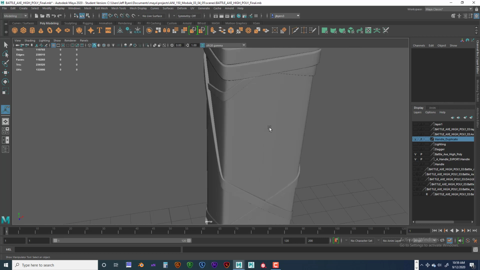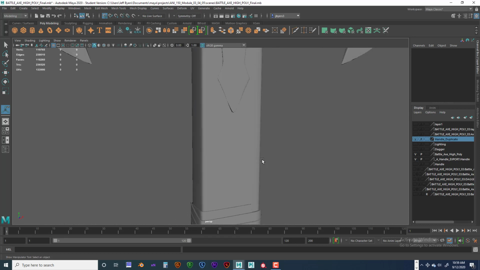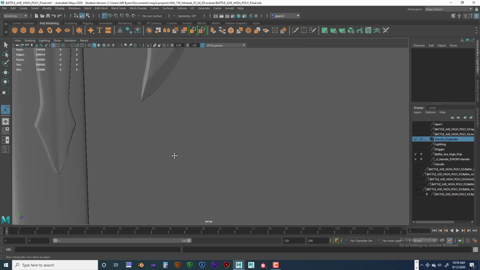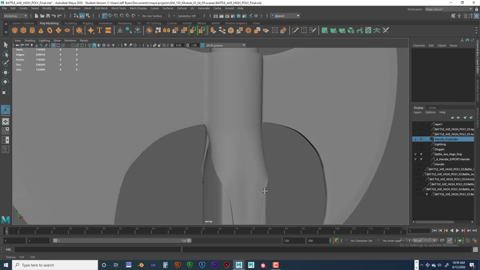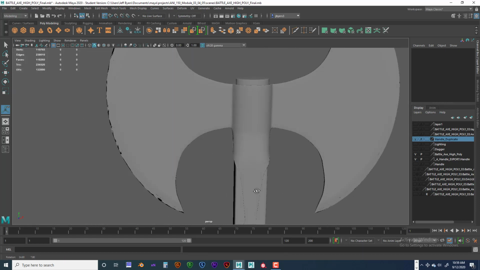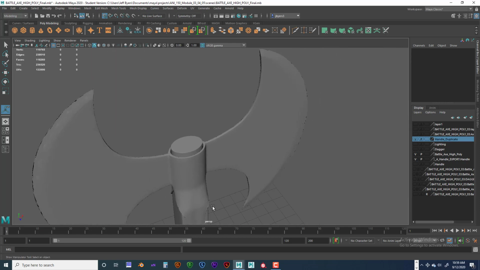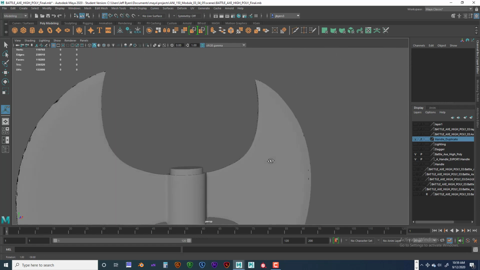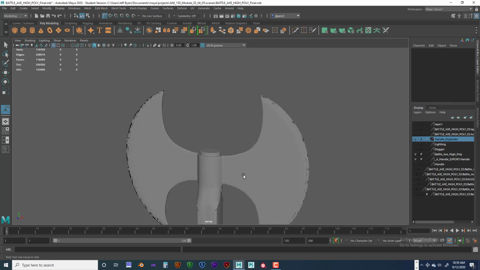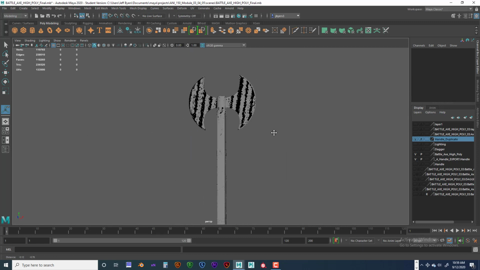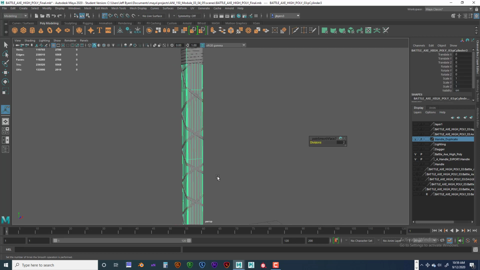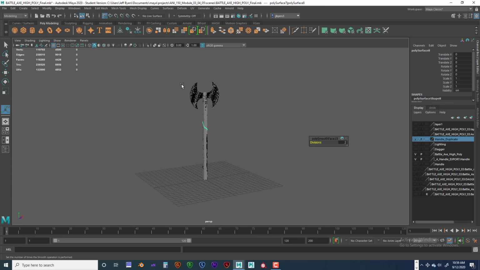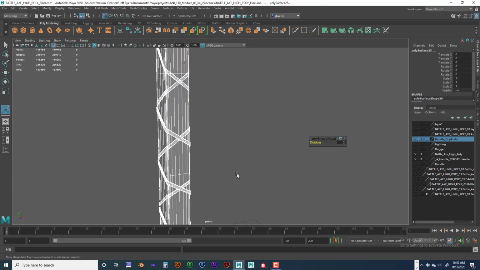Get up close, make sure everything's smooth and right, everything looks good. Okay, everything looks really good. I'm really happy with that. Yes, yes, yes. Awesome. Very happy with that. Cool. Alright, let's take a look at the high res mesh. Alright, so that is good.